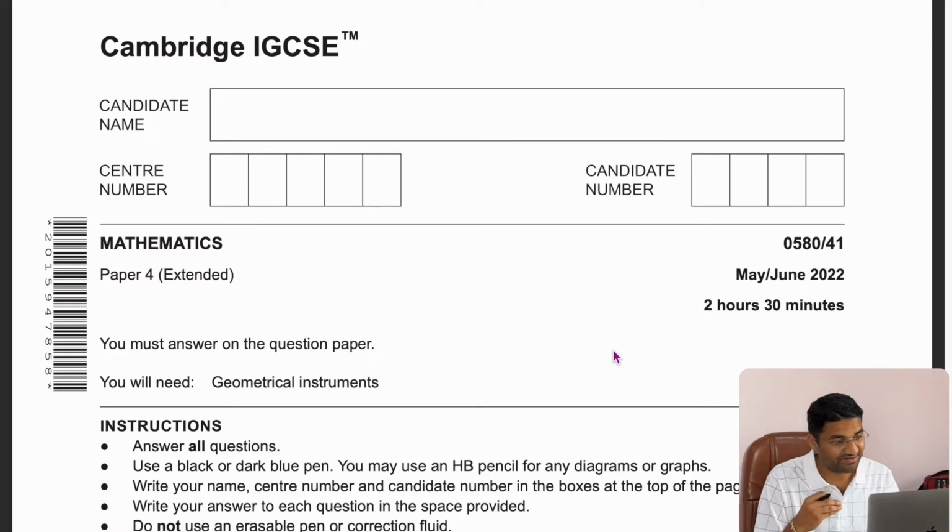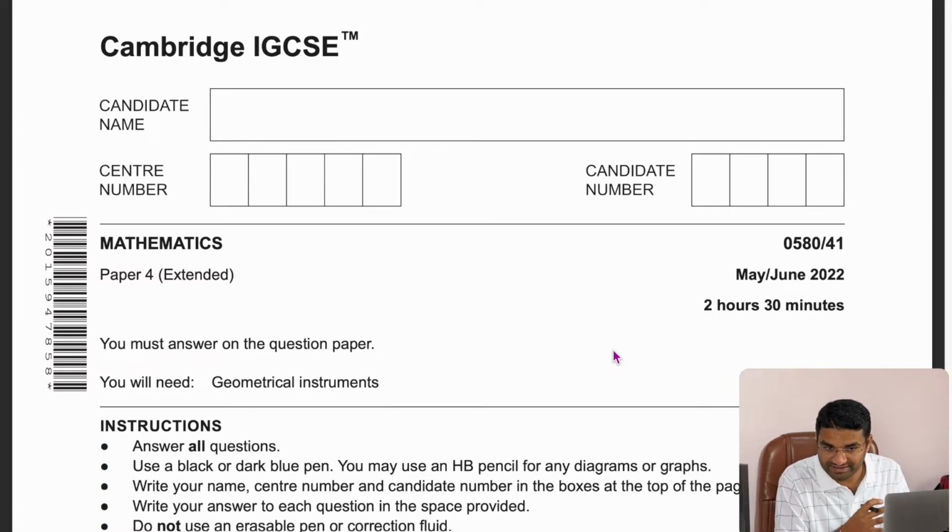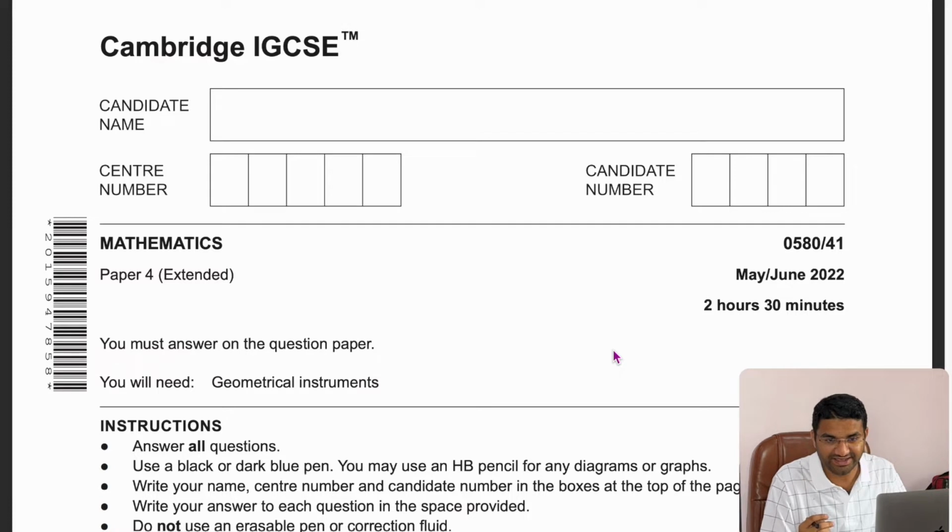I would suggest, even if you haven't solved the past year papers, then go through the past year papers. Trust me, for the last 5 years I have been delivering A star grades. Why? Because the past year paper is the key to getting the A and A star grade in any subject. Core and extended students all got the A and A star grade only because they categorized the specific topics, worked on them, solved the past year papers, and then easily got the A star grade.